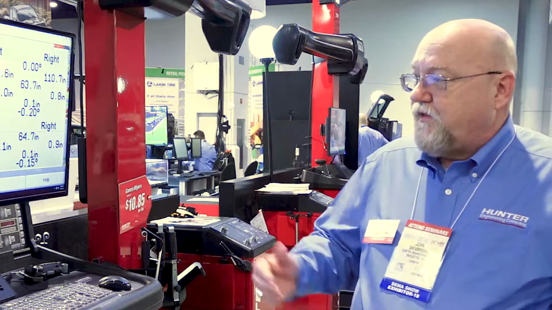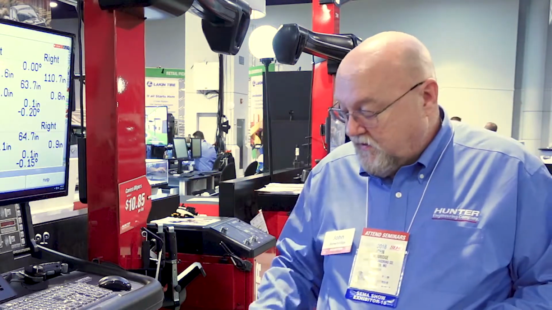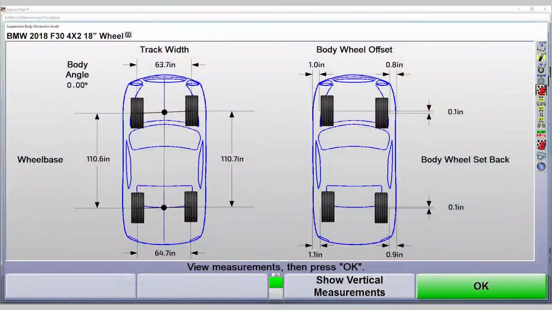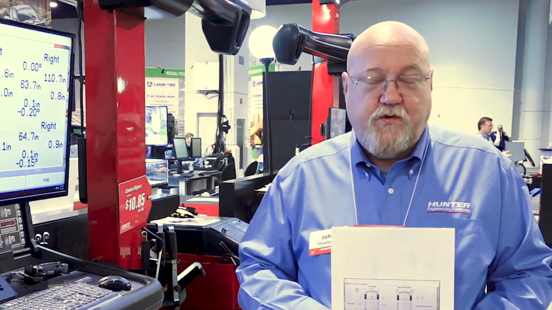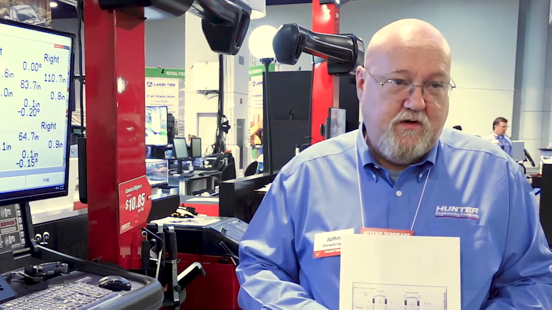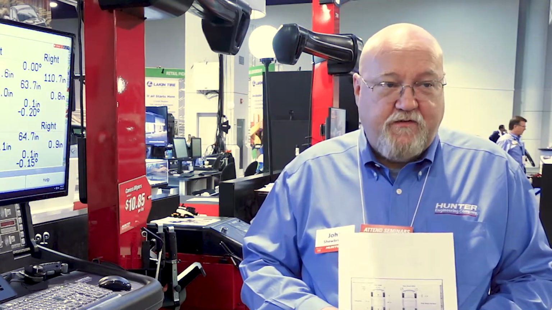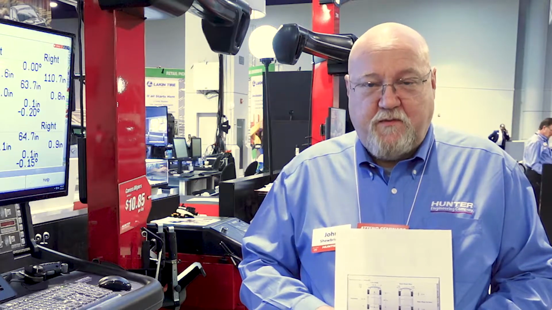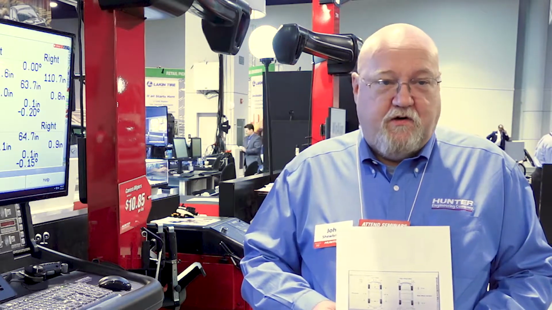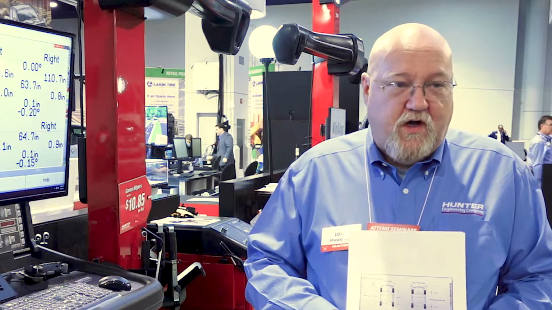And again, with our body suspension dimension audit and our printouts from that, we have blueprinted the car correctly so that we can identify damages, and once again, once the repair process is completed, we can also use this printout to verify that the car was in fact restored back to its pre-accident condition, so that the customer has confidence in the job, body shop has confidence in the job, and our insurance partners are confident in the job as well.